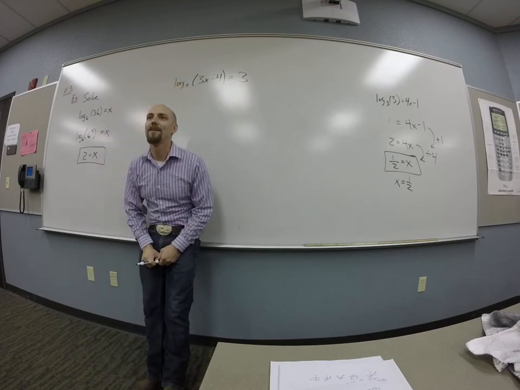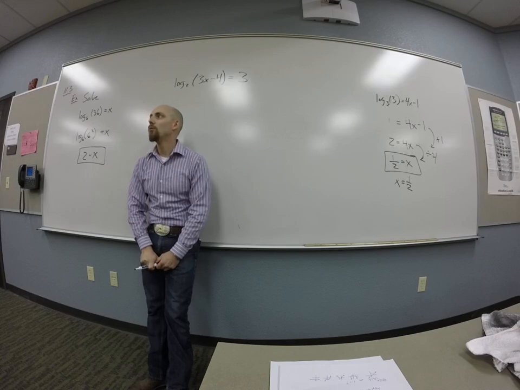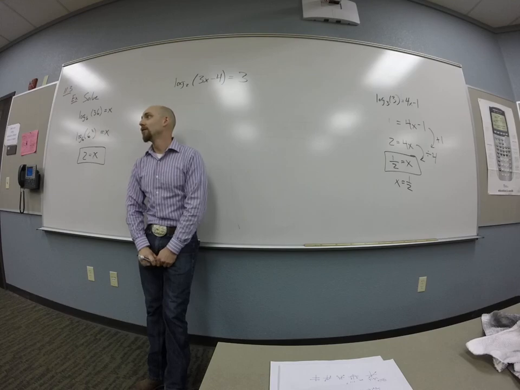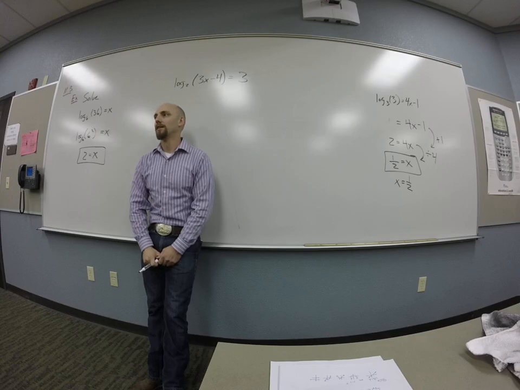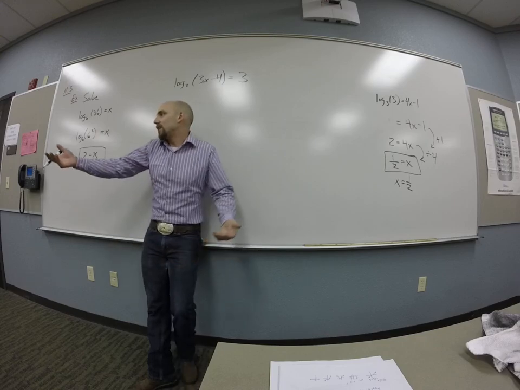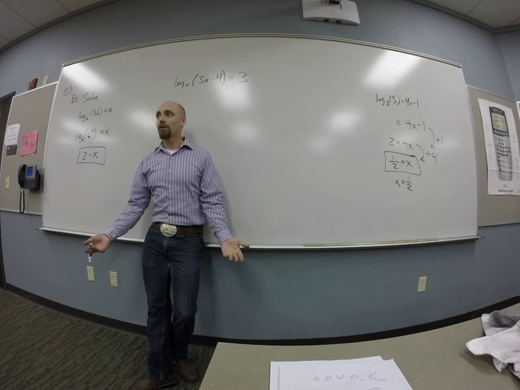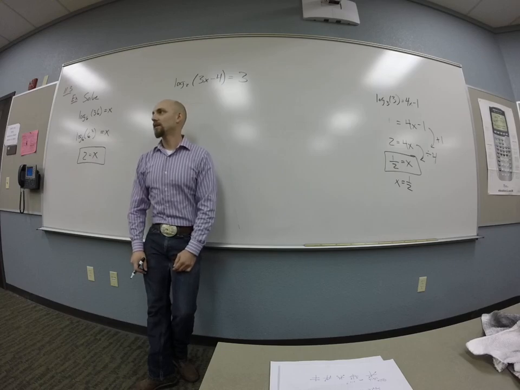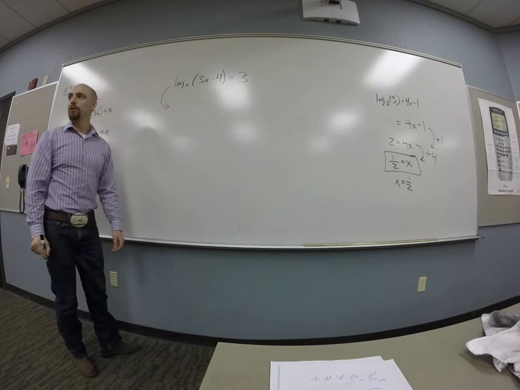Now this is going to be the hard thing, because this is the skitter deal. So we've got a log in there, we want to get it out of there. How do I normally get something that's annoying to me out of there? I'd kind of do the opposite of it. There is an opposite for logarithms: it's raise it to the base. So I'm going to apply that to both sides.